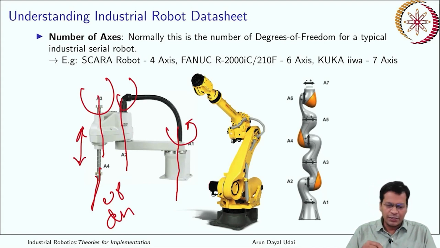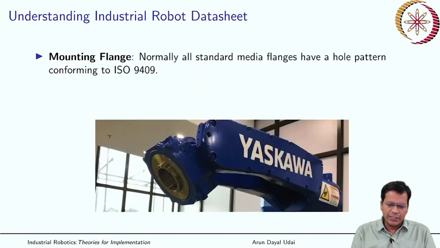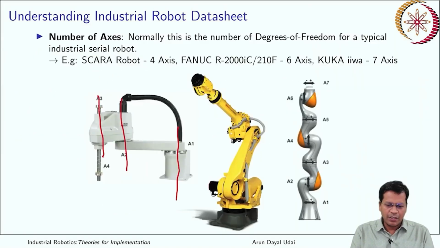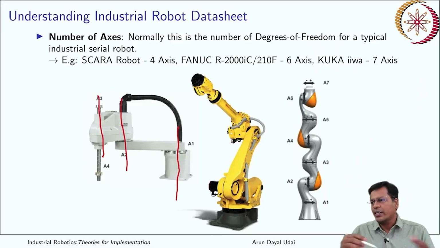So this is a number of axes. Another one over here that you see is a 6 degree of freedom robot. That is an articulated arm robot. That is the Fanuc R2000iC robot. It has a 2000 kg payload capacity or more. That is just a series name which Fanuc names it like this. So that is a robot which is a 6 degree of freedom articulated arm.